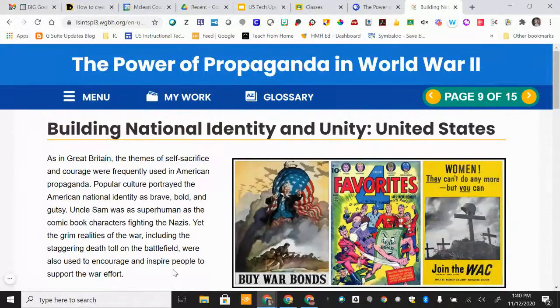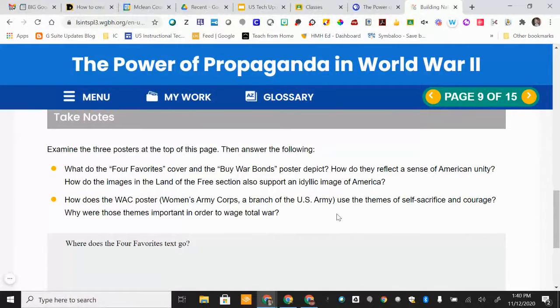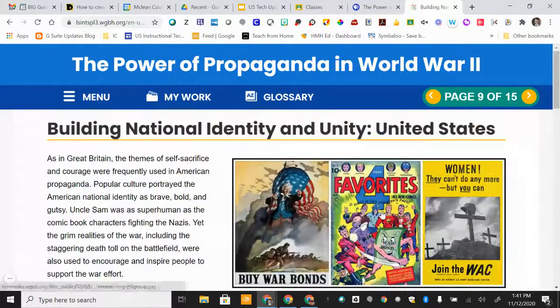Again, go through it. Go through the launch. Make sure that you have everything, that you understand what the kids are going to do. Once you do that, when you push it out to Google Classroom, this is what they're going to see. Okay? All right. I hope that helps, and I hope it gives you a little flexibility in the resources that they have out there and that you can use.